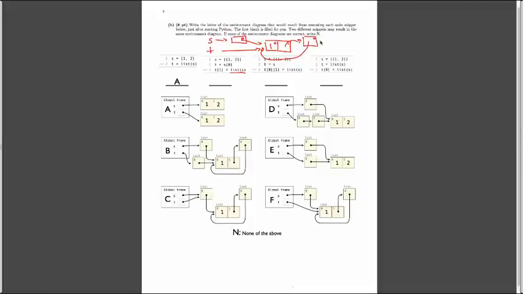Now that we've made this environment diagram, let's check to see whether any of these are right. A, not right. It's just pointing to two separate lists. B, S is pointing to a list, this is looking promising, and that is pointing to the list 1 and 2.